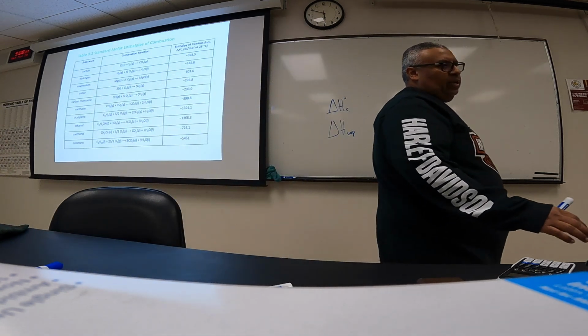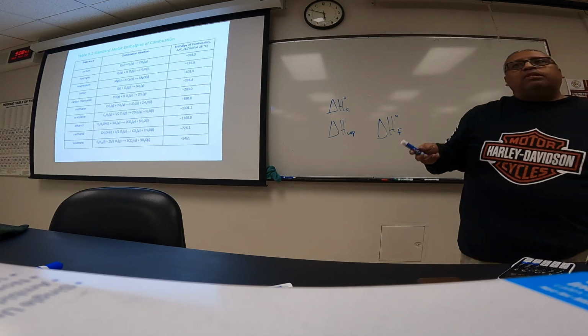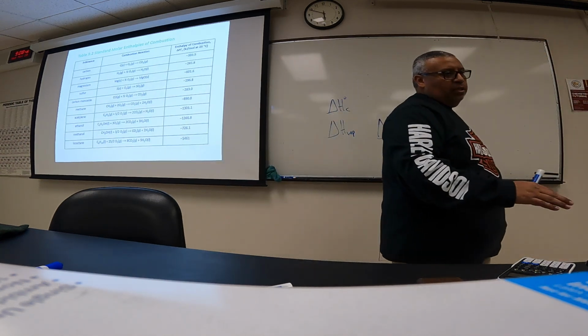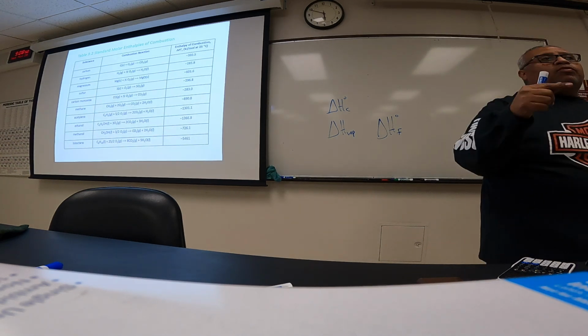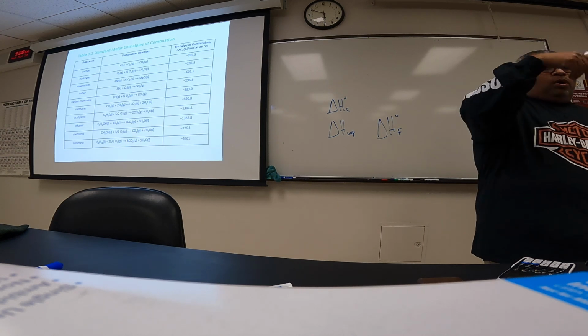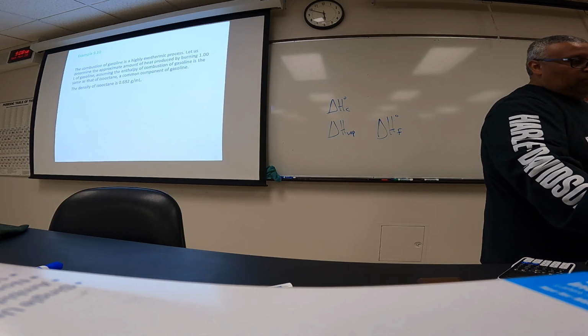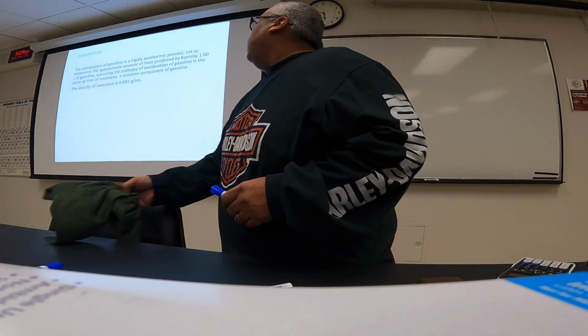And if we reverse those reactions, what happens to these values? They change in the opposite direction. If we increase the number of moles in any of them, because enthalpy is an extensive property, if we double it, we double those amounts, and if we triple them, we triple those amounts. So let's see what it's talking about.